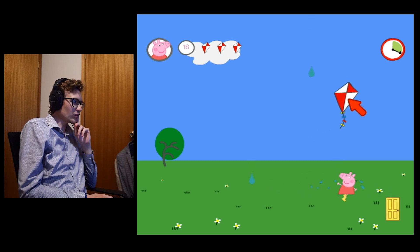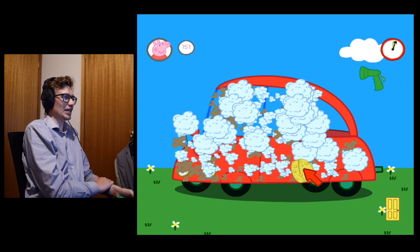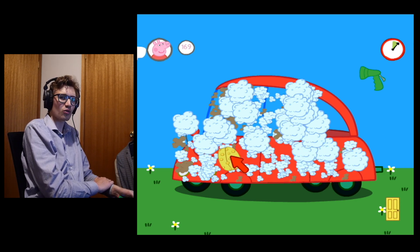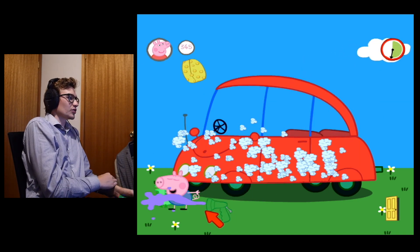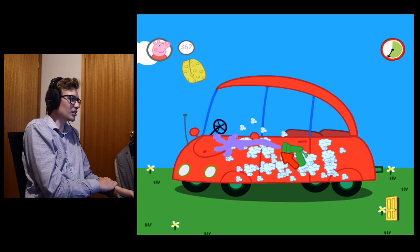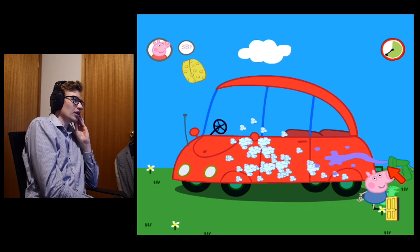Peppa's having a great time holding onto no string. I'm very shocked by the amount of kids games where you have to do menial tasks like washing the car. Wouldn't you just want to ask your parents and get at least two or five dollars? I'm wondering what the price was for this game specifically — was it like 50 or 60 dollars Australian when it came out? Because I've been playing for 30 minutes and it's almost complete. A kid probably spent hours on it, but you could get a lot more bang for your buck.